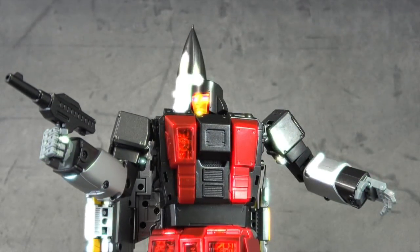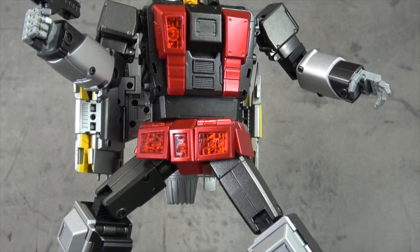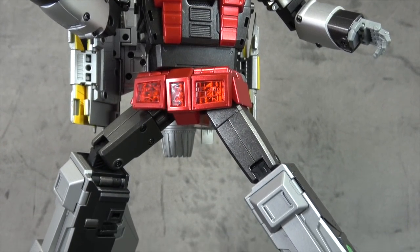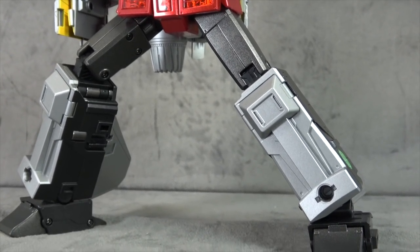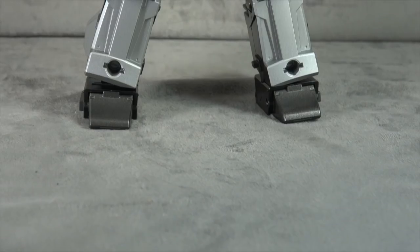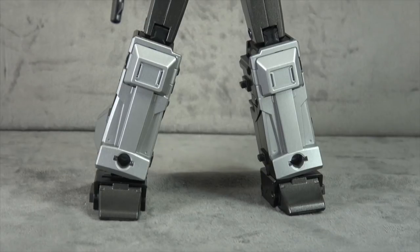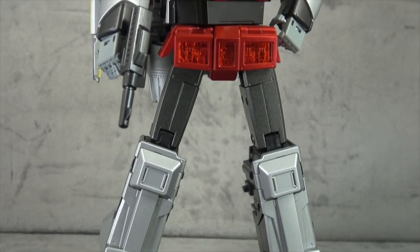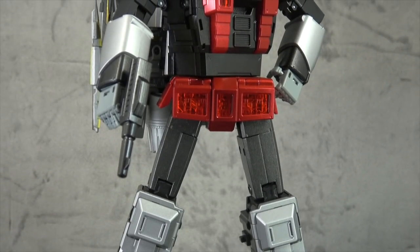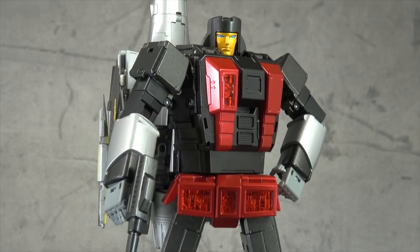Quite nice. All right, let's talk about the negatives. There are a few here. The waist swivel is stupid. It's silly. It's obnoxious. It's not masterpiece level quality in terms of how it performs. It's goofy. Do you know what I mean? Does it technically work? Yes. Does it provide a workaround? Yes. Does it change the fact that it's silly? No. I actually could have gone with a bit more articulation here in general. Double jointed elbows, double jointed knees, ankle tilts up and down would have helped tremendously.